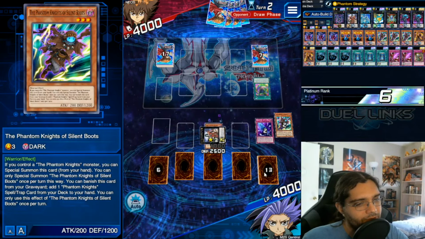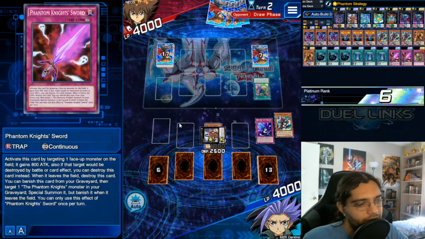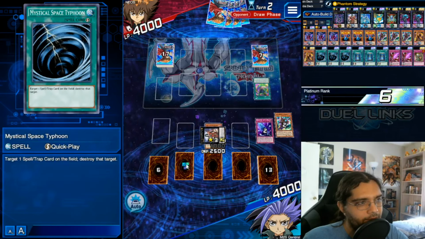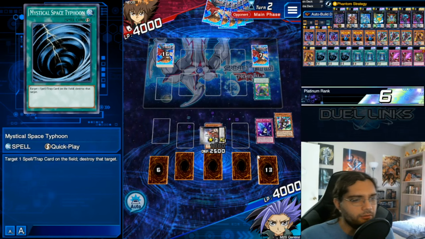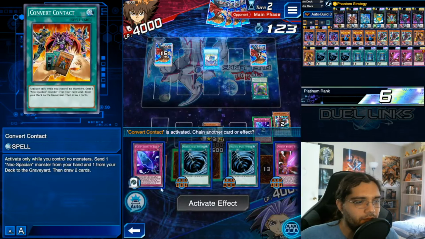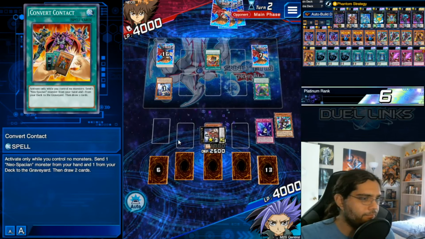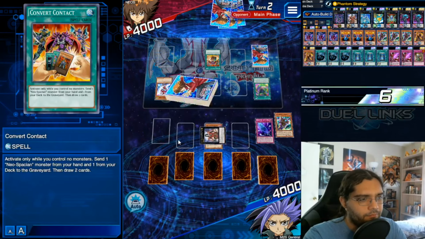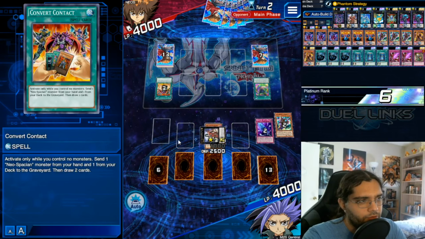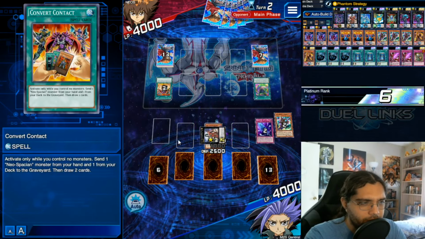Well, we got extra Silent Boots in hand, so we're going to get the other sword to our hand too next turn. We have MSTs to take care of any back row. We're in a solid spot here, right? Convert Contract, that's okay. Hopefully he draws into a bunch of dead Neospacians and has no other Convert Contracts, can't draw more cards.